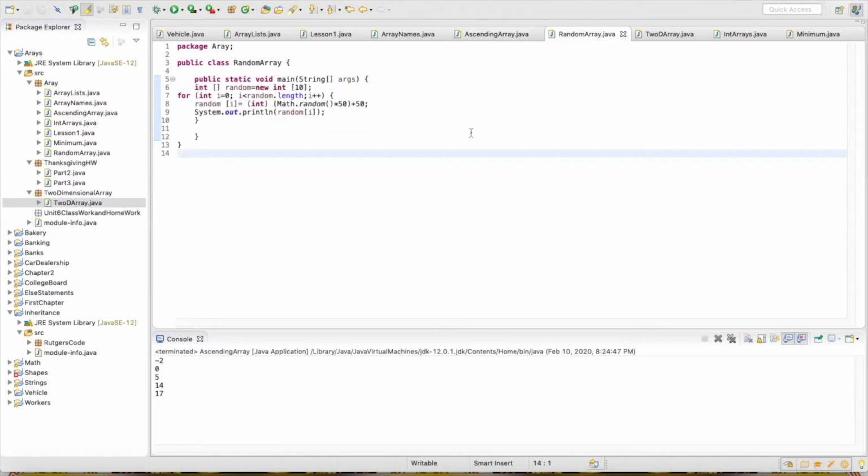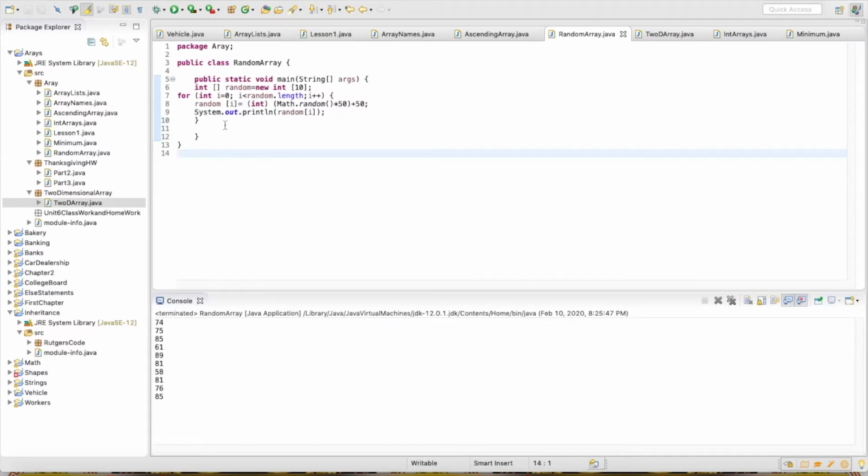So here's random array, just to show you guys how you can create these arrays. It's really important to know how these arrays work. This will be like the last example, then we'll get to the problems. So over here we create the array. Remember, int, brackets, random, new int. So the for loop, int i is equal to 0, i is less than random.length. Remember, the length over here: we set the length equal to 10, i plus plus. So we're going to have random, the bracket, the name of the array, random, bracket, the index, the counter, i.